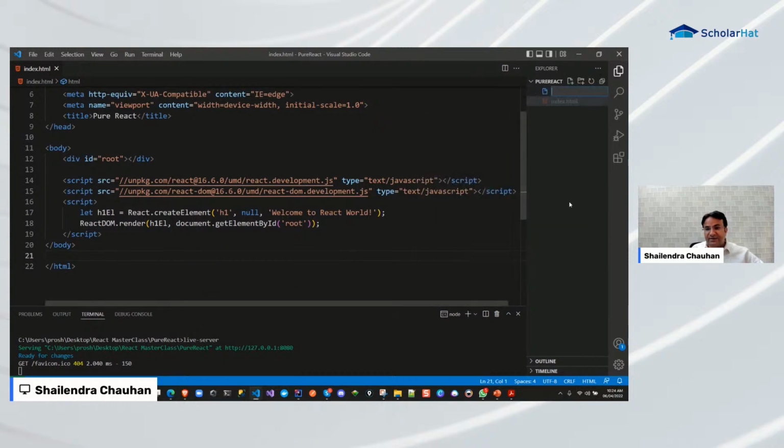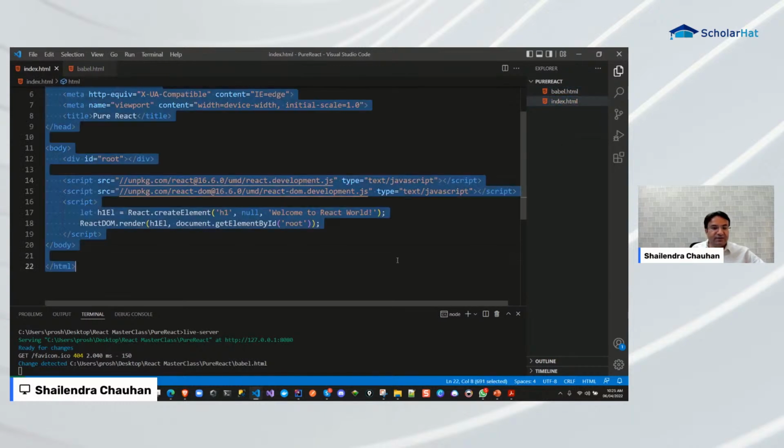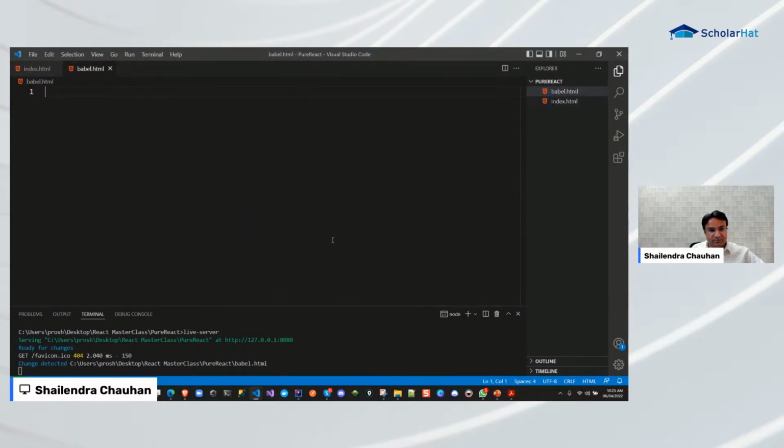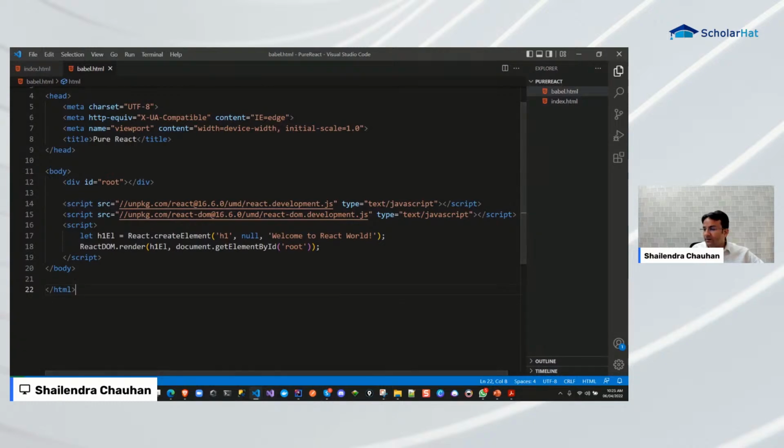So what I'm doing here is adding a file, babel.html. The same code I will rewrite using the JSX syntax this way. Now let me look at how we can handle it using Babel.